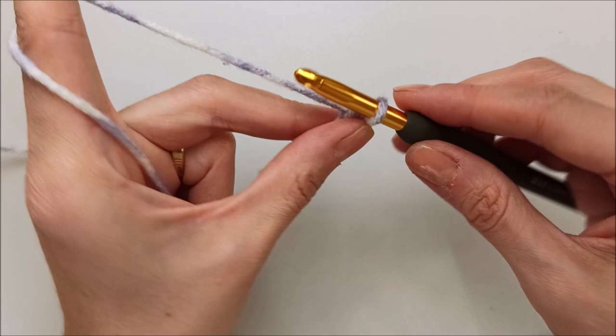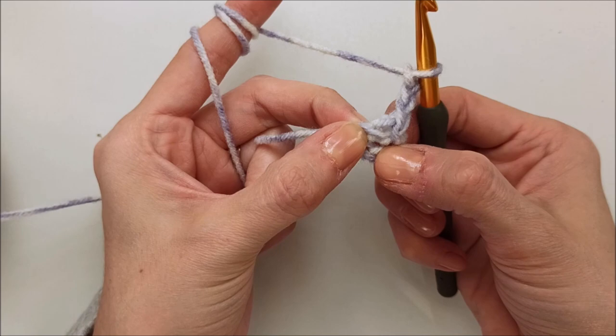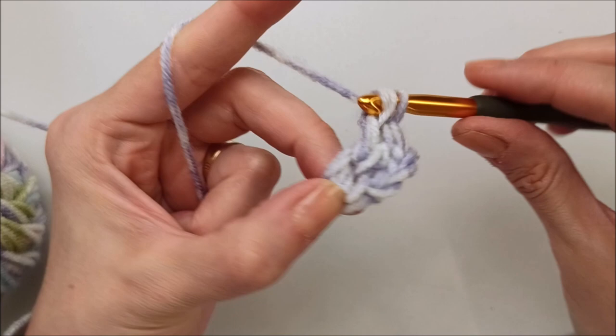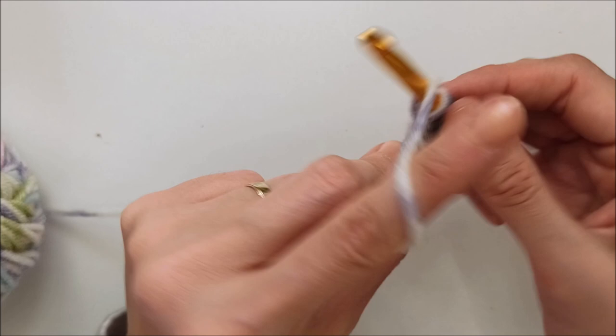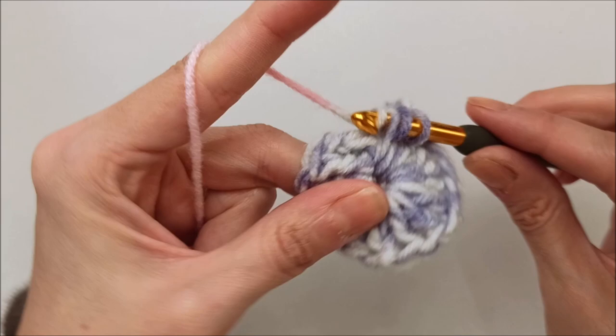Now chain 3. This is our first double crochet. Totally 20 double crochet you will make in this hole. Okay. Yarn over and make 19 more double crochet. 2, 3, 4, and this is the last one. 20. Slip stitch to the first.